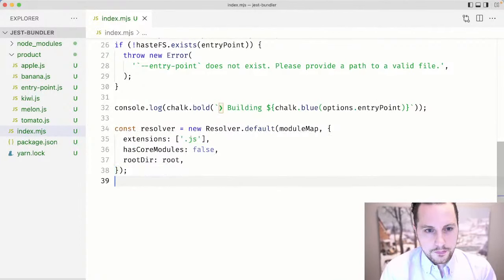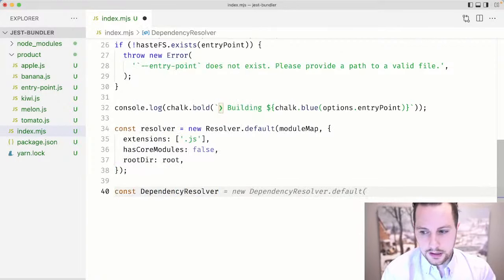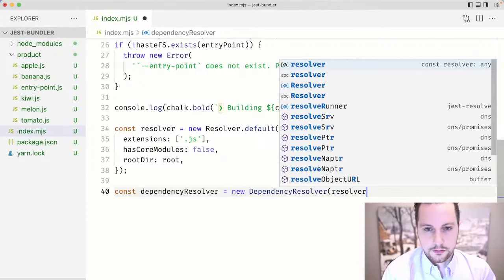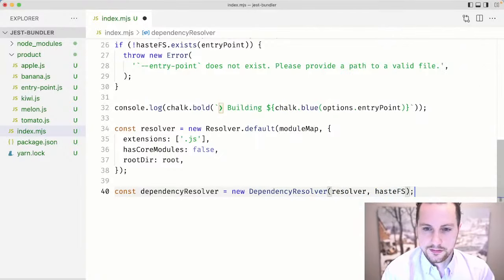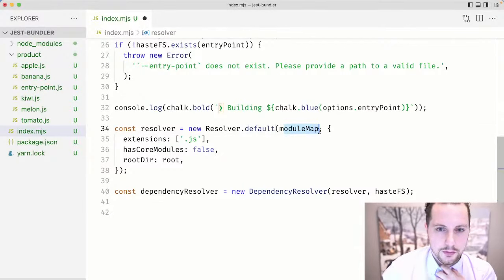Okay, cool. So we got that, and now we can create a dependency resolver, that then takes the resolver and the haste-fs. So there's some composition going on here. This looks maybe a bit confusing within Jest, but it does make a lot of sense because the resolver only needs information from here.